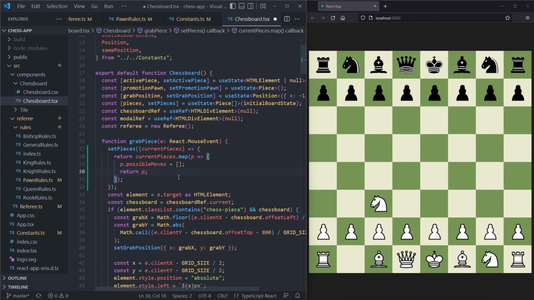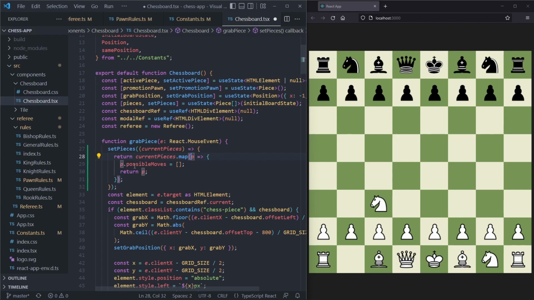So to break it down, we are updating our pieces right here. We have a reference to the previous value, which was in the pieces state. We want to return that value, the current pieces, but before we do that, we map the value to another value. So in this case, we are not changing the type because we are still returning an array of pieces, but we are enhancing the array by adding the possible moves for the piece.